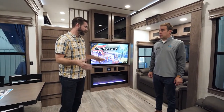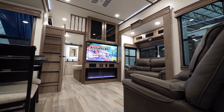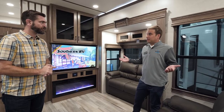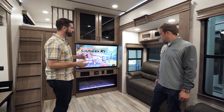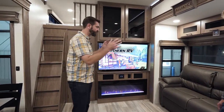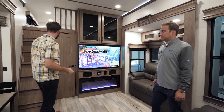This is the first dual suite that I think I've sat in that has a legitimate living room where everybody in the family can sit down and watch. Typically on all the models I've seen, we have just a single loveseat and a TV. And that just doesn't work for most people. You think about it — you've got two bedrooms, there's going to be at least two couples in the unit, and then you have the additional loft. Where is everybody going to sit? And what amazes me is that with the loft, the bedroom in the back, the bedroom up front, and this additional trifold sofa, we can sleep eight people in here. Comfortably.